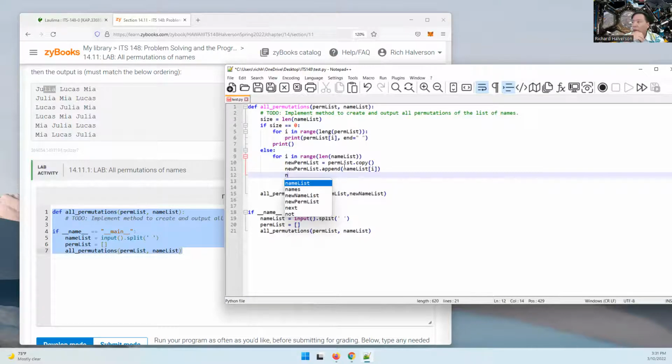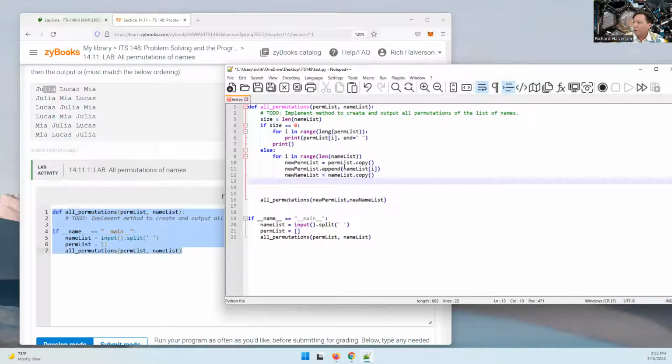Okay. So here we're making another copy, new name list is equal to name list copy, and then we're going to pop off the last one because we attached it to this.